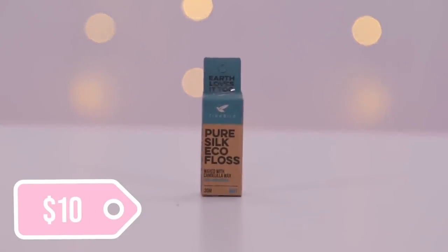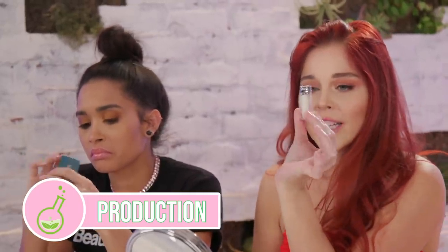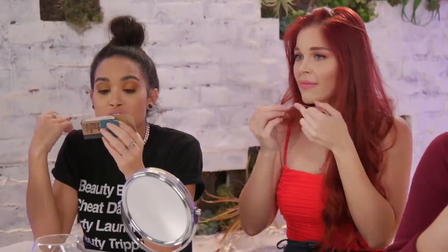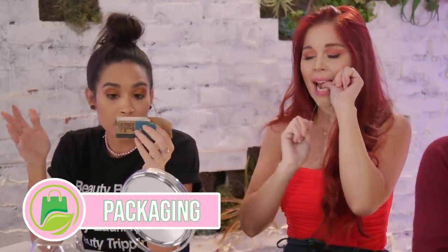I love flossing — I could floss all day long if I didn't have a life or a job. I floss multiple times a day, but unfortunately normal floss is made with chemicals. So this floss is completely biodegradable — it comes in this cute little jar, it's like a little twine. I'm going to save you guys the horrificness of actually flossing on camera. It says: just toss our natural pure silk floss to your compost pile after you're done using it — it's 100% recyclable. The packaging is made of craft paper and soybean ink, and the glass jar can be reused over and over again or recycled. This is going to break down way better than all that other trash. It's like really caught — it's biodegradable, so just wait a few months.